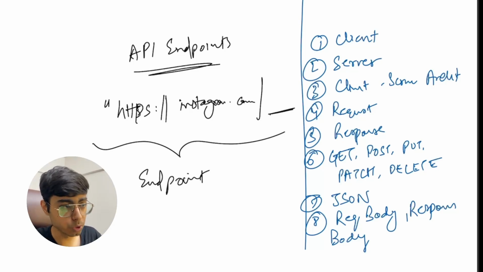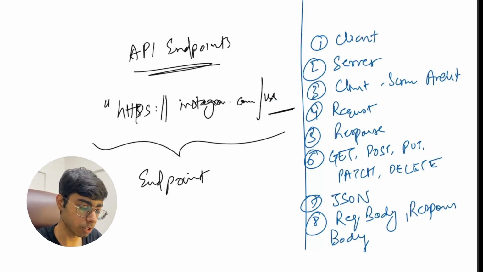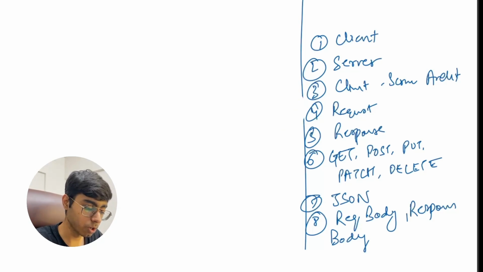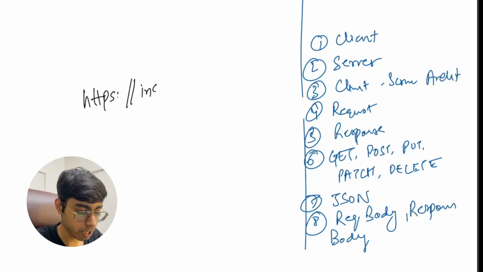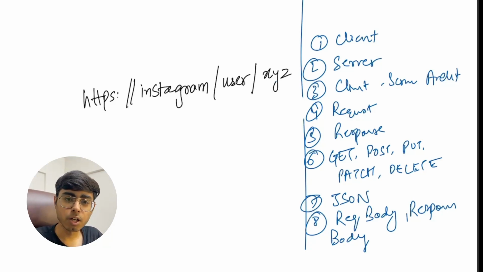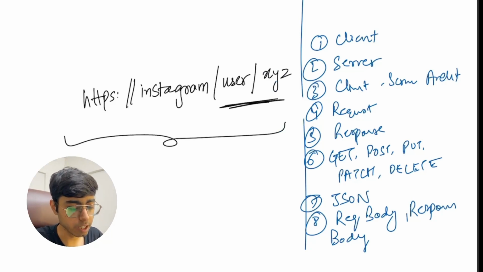Let's say I want to fetch information about a user, then I will say user. Sorry, my handwriting is getting bad day by day. Let me just improve it a bit. Okay, so API endpoint was let's say https://instagram.com/. So now I want to fetch information about a user, let's say my friend. So I will say user/ and I will pass a user ID, let's say XYZ, right? So here two things. One, this is my route path. This is the whole endpoint, right? This is the route location. This is the location of user.